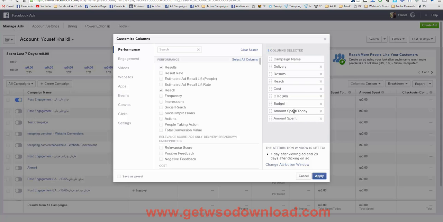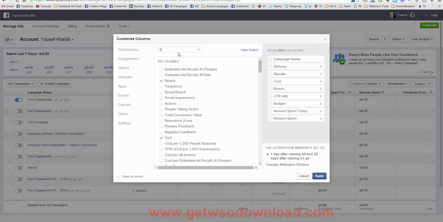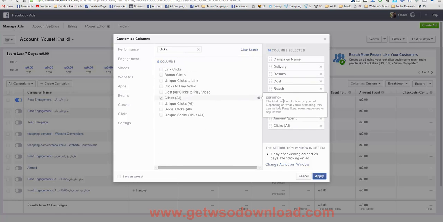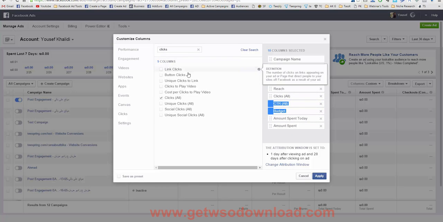Okay, let's start by adding campaign name, delivery, results, cost, and let's get the reach. We have a reach here and cost. Let's get the cost here before reach, and then clicks. I need all clicks. Let's get it here after reach, and then CTR.